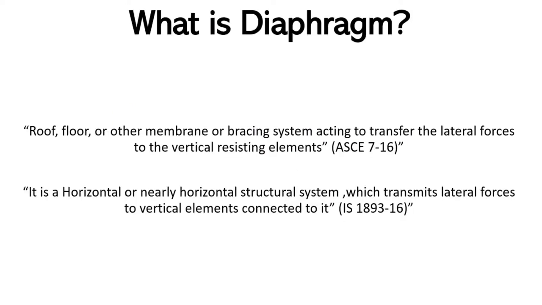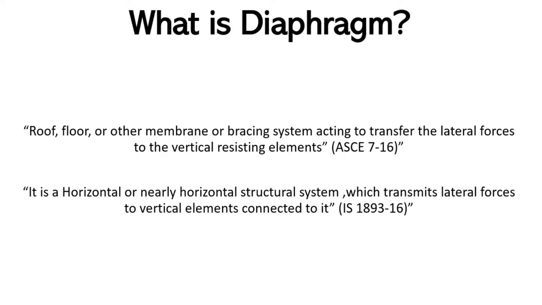So in general, it seems like a diaphragm is a slab of a building. But the term slab is not that structurally specific from its structural behavior point of view, whereas the diaphragm definition is more specific and carries more structural behavior related information. So let's see how diaphragms are defined and how they are classified with respect to different country codes. Here we are taking two different country codes. One is ASCE-7 and another is IS 1893-2016. So one is the US standard and one is the Indian standard.